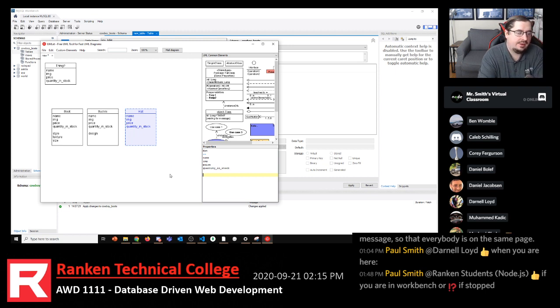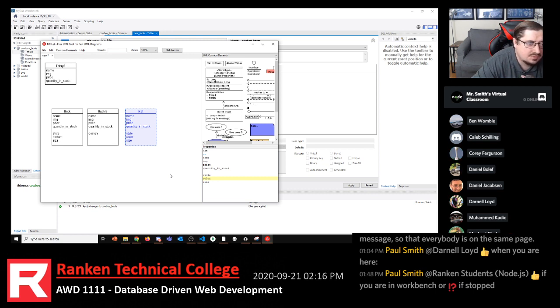Okay, so hat has, similarly, a style and a size, maybe a color. Everybody with me? Okay.